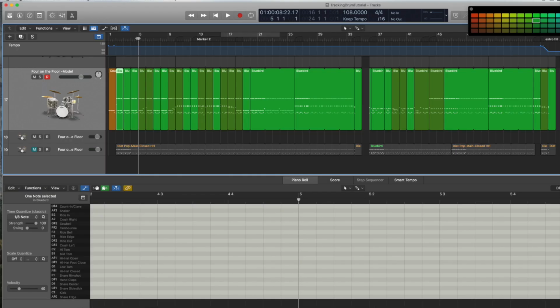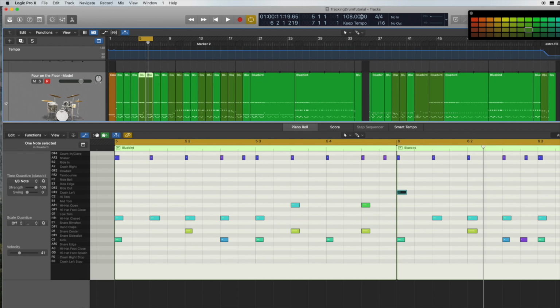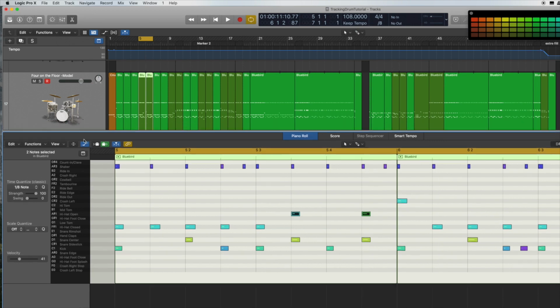Let's move up to the fill in the middle of the verse. 2 snare hits where we've changed the accent. Instead of going on the 2 and the 4, I've changed it to the 3 and the 4, and if I really want to demonstrate that, I can change this to 8th notes. And you can see that more clearly. So we're counting 3 and 4 and the 1. And then I'm alternating those with the kicks on the 3 and the 4. I've also added a hi-hat swell right here. I don't want any big dynamic changes, so I've left the velocities on the kick and the snare the same as the normal beat. Let's go up to our new drum track.